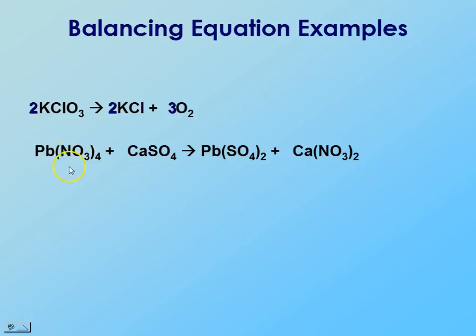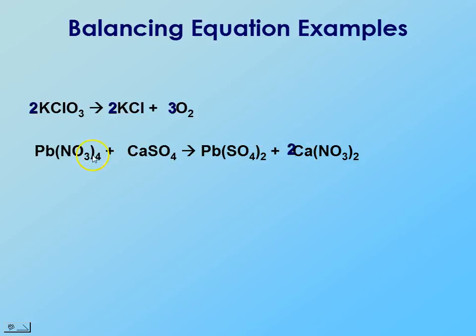Now I'm going to look at this whole NO3 object, because I see that there's an NO3 over here as well. If you don't like that, you could just focus on nitrogen. Regardless, there's 4 of the nitrogens or 4 of the NO3s on this side of the equation, on your reactant side, but there's only 2 on the product side. So right there, that tells me I need to increase the number on the product side by 2. Now when I do that, that increases my calcium.